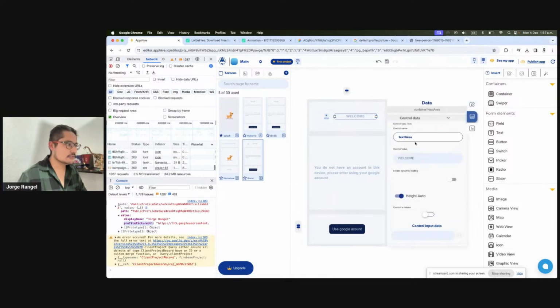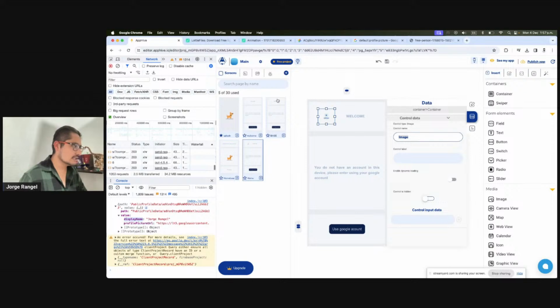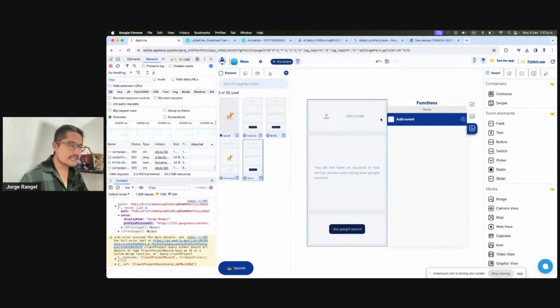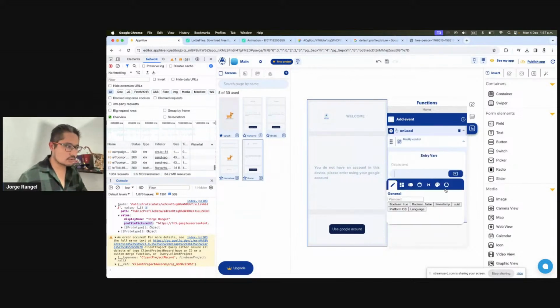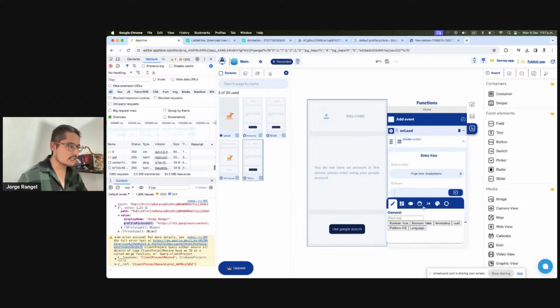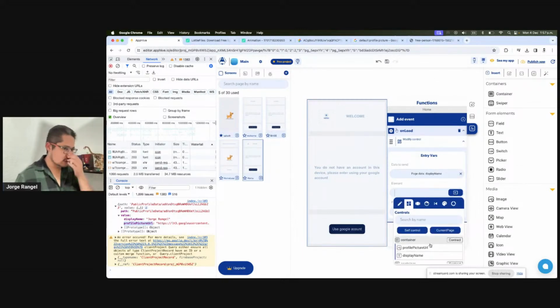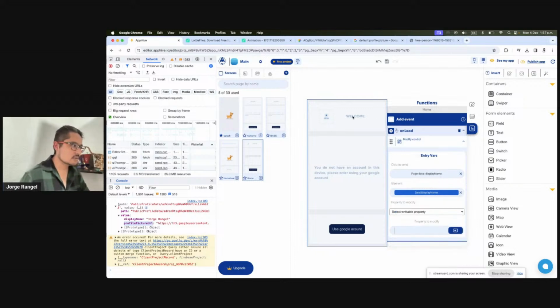Let's change the name of these properties. This one is going to be called user name, and this one is going to be called, sorry, let's use the same names so I can match them. There you go. And this one is going to be called profile picture, right? And then when I enter this page, let's add an onload function, and let's add here a modify control. This modify control will take the value that I pass to page data, in this case the display name, and it's going to change the value from the display name text, which is right here.